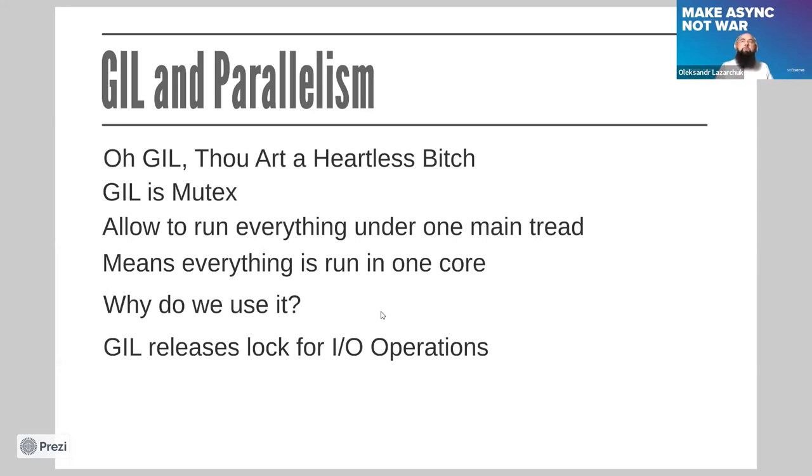The GIL does not block you anyway if you work with a request to a server, a request to a database, and so on. If you use threads, the operating system allows you to do this. The operating system will ask the GIL to release the lock for this part of code, because nobody uses it except a separate process that will notify you when it is complete. Then Python goes to another thread for another piece of code and executes it until a piece of code that requires another input/output request or something.